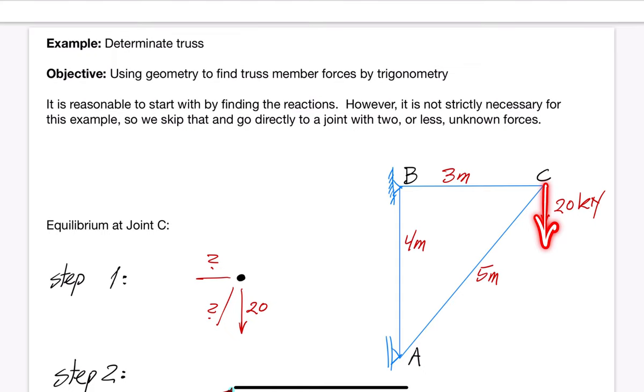The objective is to determine the axial force in all three members due to that force. As a matter of standard procedure for the analysis of determinate structures, we could start by determining the three reaction forces by equilibrium. That would work well. However, it is possible to find a joint with two or less unknown forces even without knowing the reaction forces at the supports.